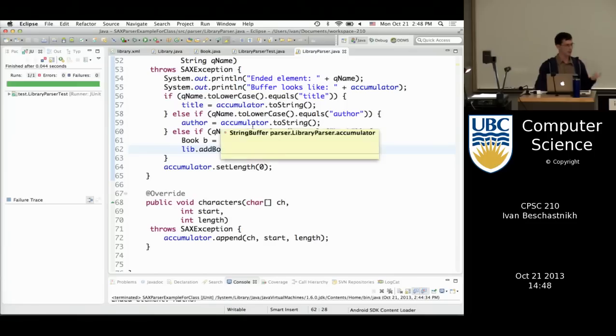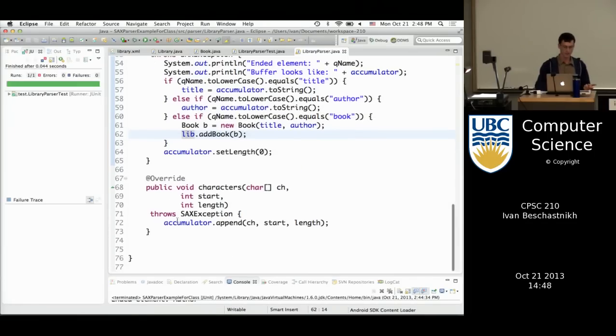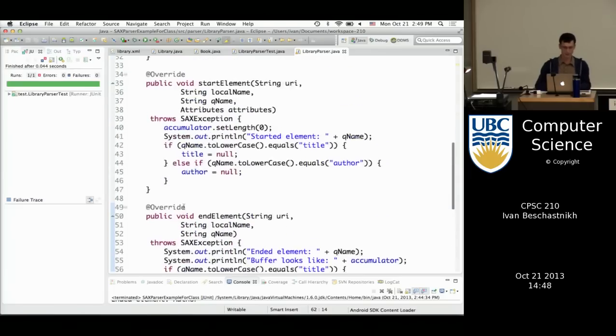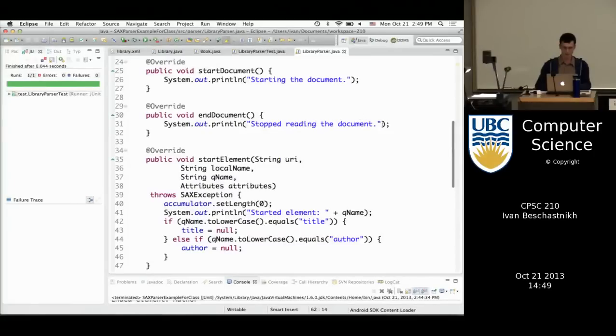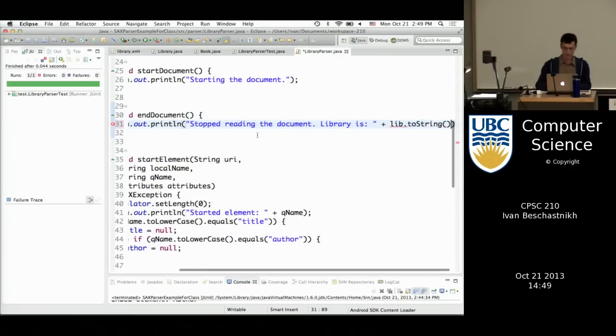Right, so now I parse the book, I add it to my library, I parse the next book, I add it to my library. And then maybe at the very end, when I'm at the end of the document, I'll actually just say library is, and I'll convert it to string.